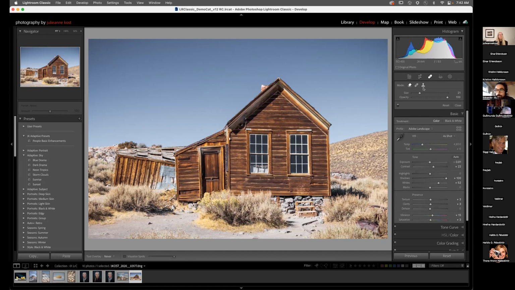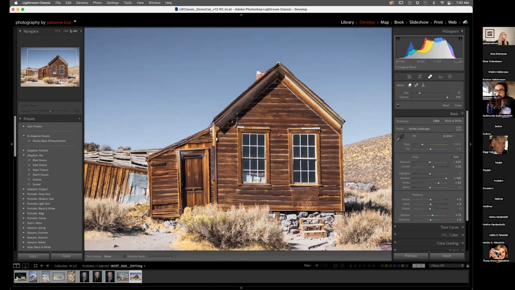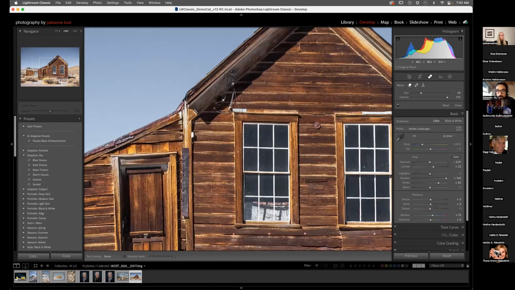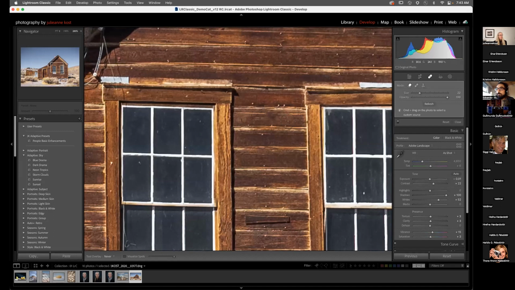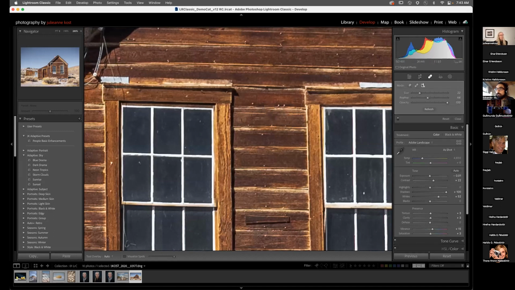So let me show you. So there's still the clone and there's still the heal options, but there's also the content aware remove options right now. And these options will work better depending on your image, right? So for example, if I just want to get rid of this little spot right here, let's go back into 200% here. I could probably get away with just using the clone tool, right? A small brush, click on that. Oh, it didn't do a very good job. Let's see where it's selecting from. Oh, right here with the clone tool. So it's selecting from here.